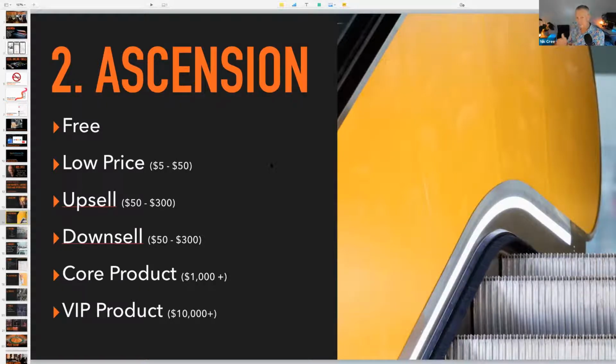And probably if you're running ads to this, you will cover the cost of your ads just in selling the front-end product or your front-end lead magnet and your video course. Probably won't make any money, but you'll at least cover the cost of it, which means that you can scale up. You can start to run more ads to more people, knowing it's going to pay for itself.